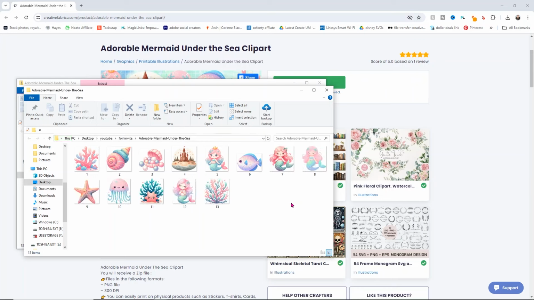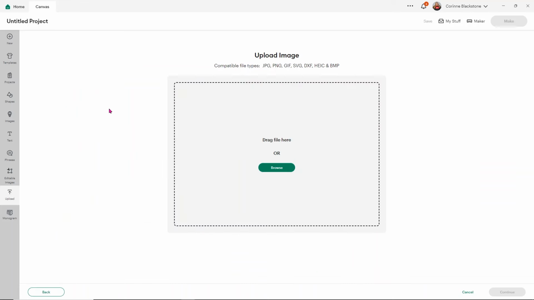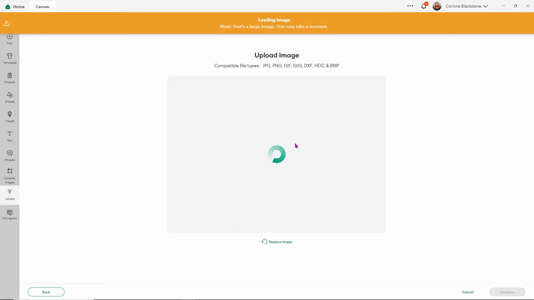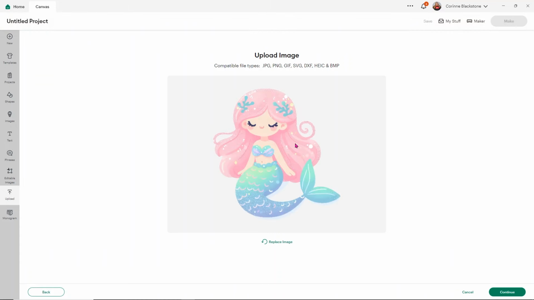Now, once those have all popped up, we're going to head back over to Design Space and upload a couple so that we can make our invitation. Over in Design Space, click Upload Image, and then rather than browsing, I like to drag and drop. So I bring up my folder and I choose whatever image I want to bring in. I want to do this mermaid, and then I want to do another one, and then we'll do some of the clip art pieces, and we're going to make them a little bit similar to the other invitation so that you can get an idea on how to do this.